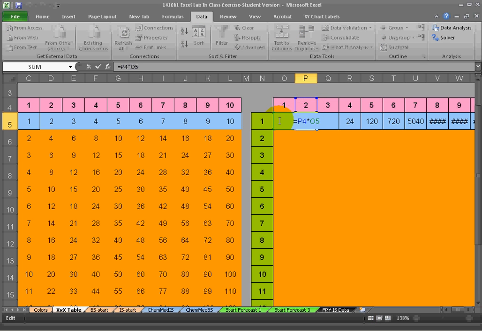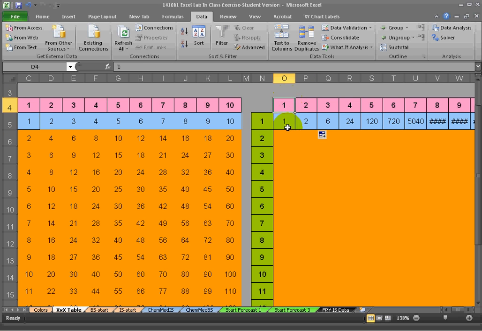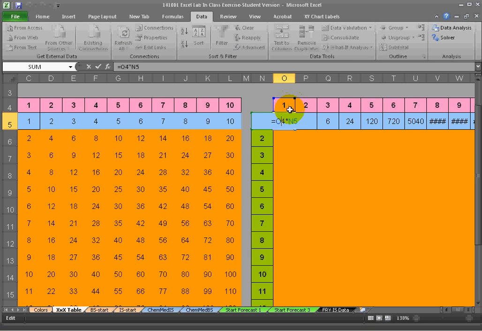Okay, but for the multiplication table, what I want is, on row 4, the cell in row 4 in the same column multiplied by the cell in column N on my same row as I go ahead and drag through. So the way that I want to fix this reference is I want the blue reference to always stay on row 4, and I want this green reference to always stay on column N. And we can do this by telling Excel to put in an absolute reference.